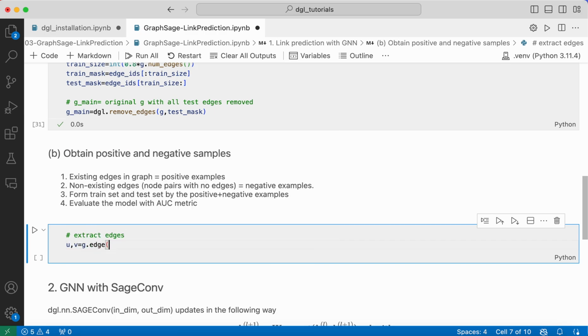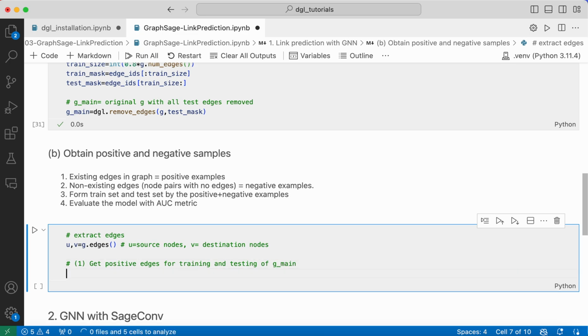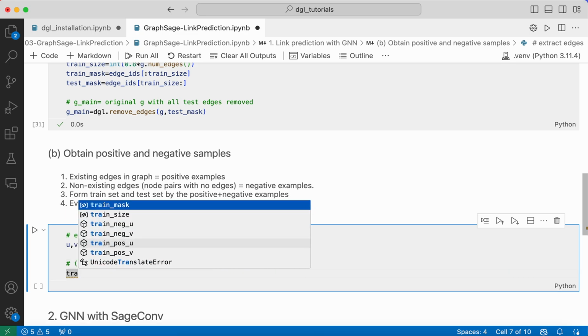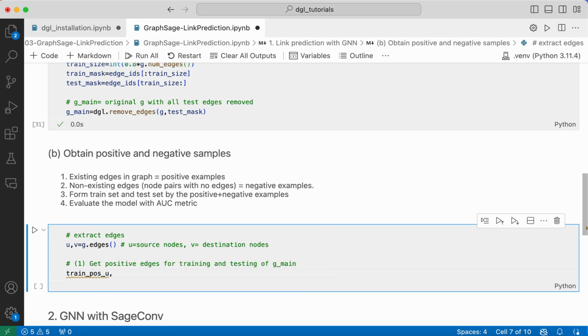U, V is g.edges. In this case, U means all the source nodes and V are all the destination nodes. First step here, we will get positive edges for training and testing of G-main. Each edge consists of a source node and a destination node.